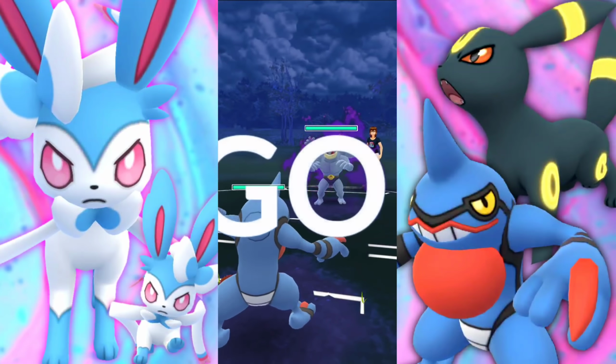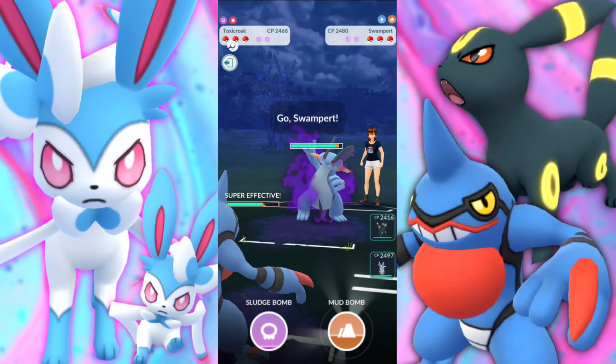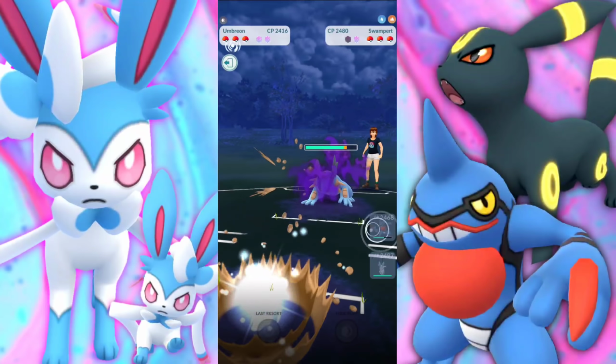We're met with a Machamp, another pretty good lead for us here. Still somewhat threatening to some degree. We kind of need to look out. They're going to be retreating into their Swampert with energy on their Machamp. We're going to go ahead and go for that Mud Bomb just to chip away, or get a shield. That works too.